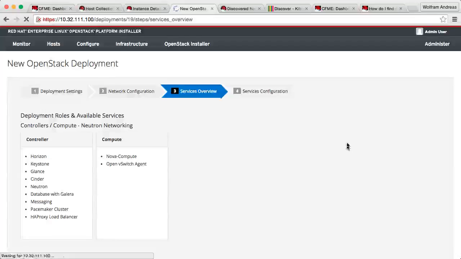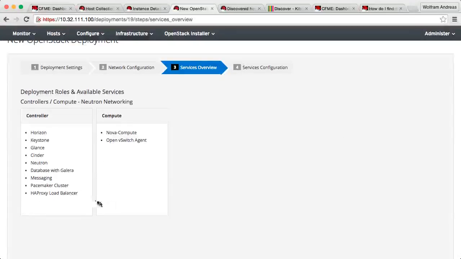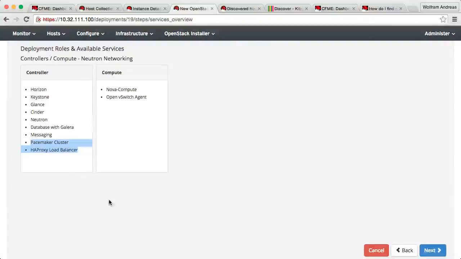Okay. The next thing is pretty much just a review step. One thing I do want to point out is that we have 2 flavors of nodes that we can roll out: a controller node and a compute node. The compute node just has the Nova Compute agent and the Open vSwitch agent. The controller has all the other OpenStack services. As I said before, very important, we have this under HA control through the Pacemaker tool, which ensures a quick failover of services among the nodes. And we have HAProxy, which allows us to balance loads between the nodes in an active-active configuration.